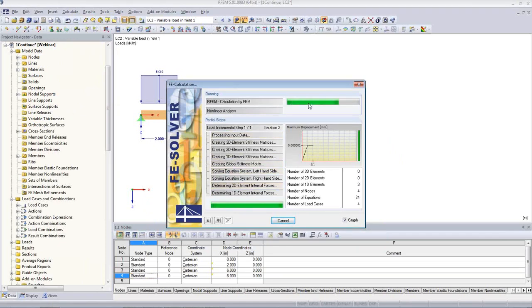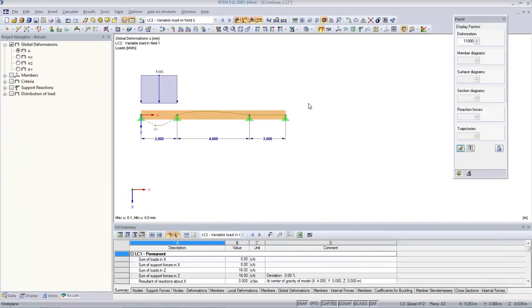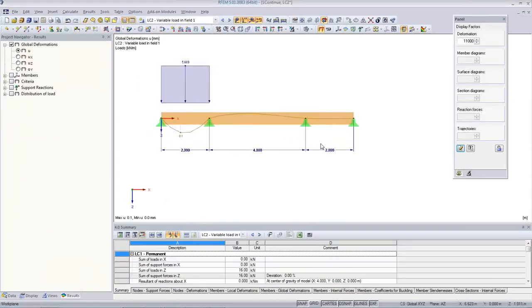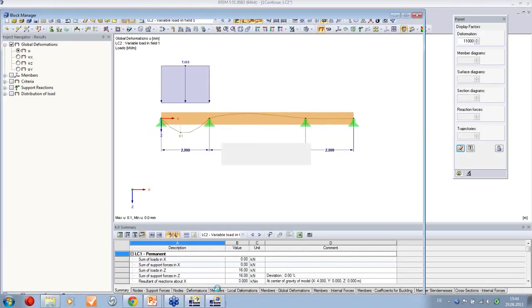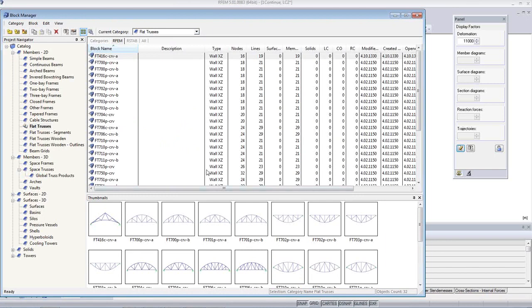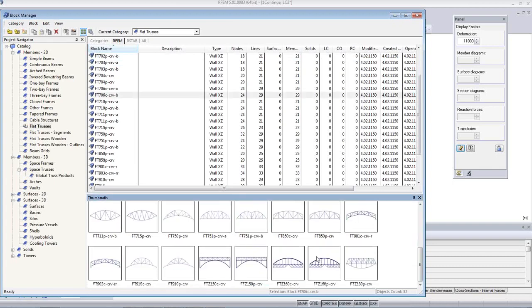If I prepare my models one time, I can quickly change them in the way I want them, and it's a very powerful thing. In fact, you do not have to do everything by yourself. When you buy Dlubal Software, you get a tremendous amount of already parametric sections, parametric structures with you.